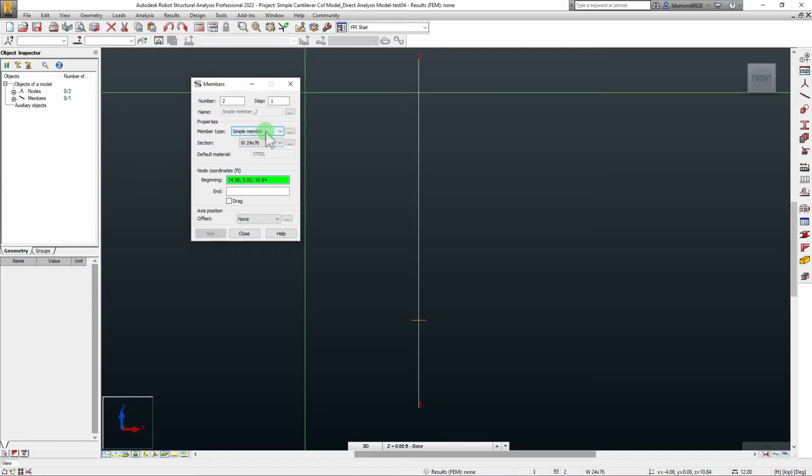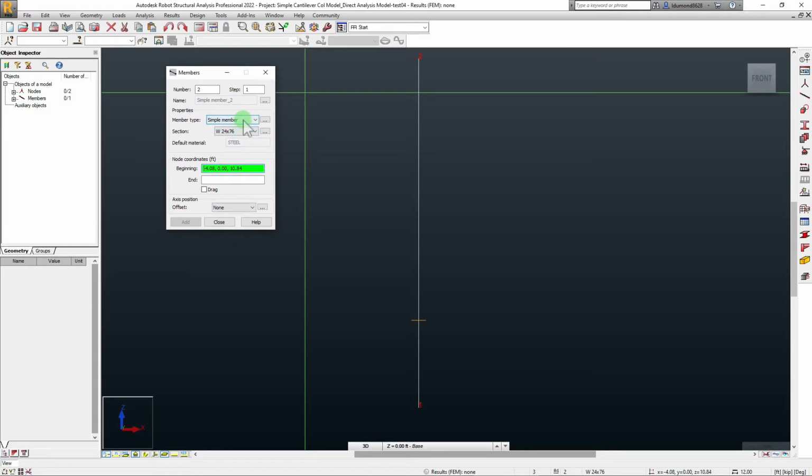This is something that I think is relatively unique to Robot Structural Analysis, but it essentially provides you with the parameters that are used for design. So you actually have to define a member type. I'll show you what I mean. This is a predefined member type that comes out of the box with Robot Structural Analysis, Simple member.